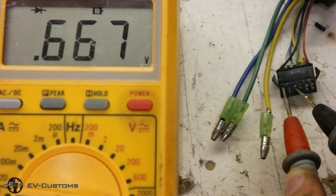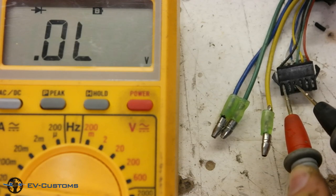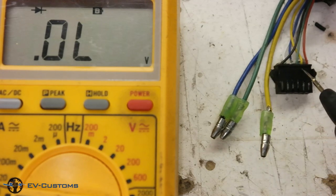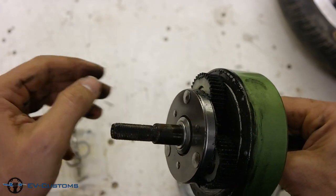Now, if we connect the positive terminal of the multimeter to ground and with the negative terminal of the multimeter we measure the outputs of the sensors, we must get an indication of about 0.600. And again, as you can see, from the yellow sensor we do not have any indication. Like that, we confirm that the yellow sensor is 100% problematic.